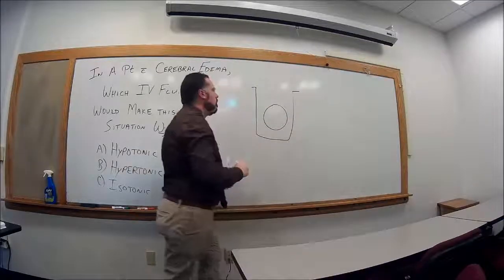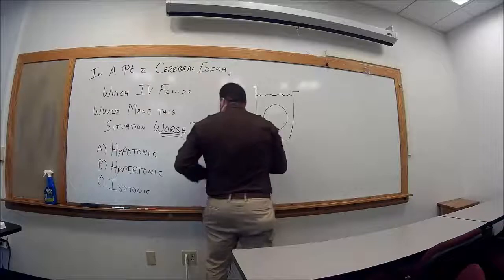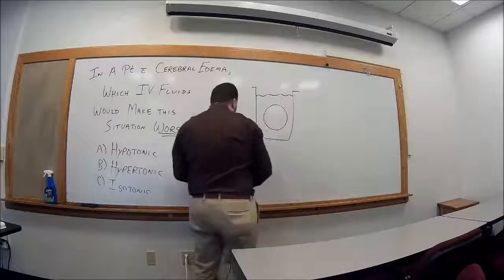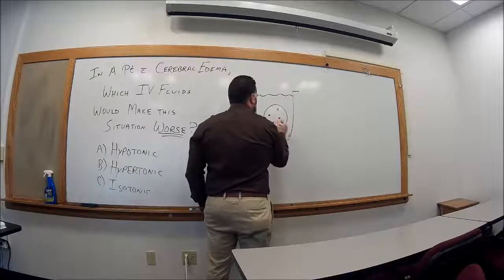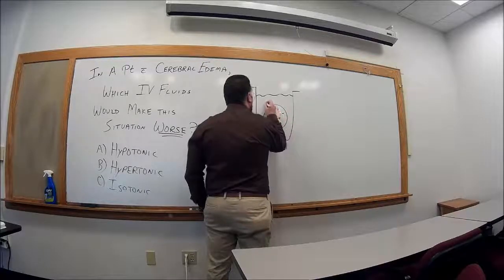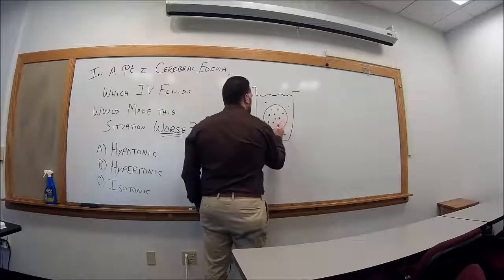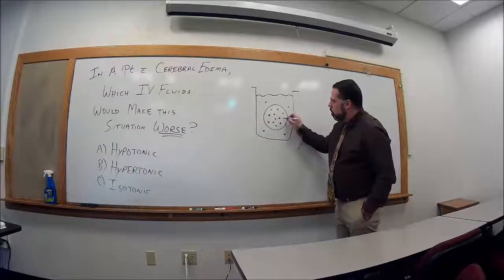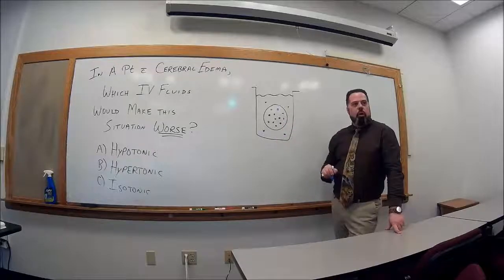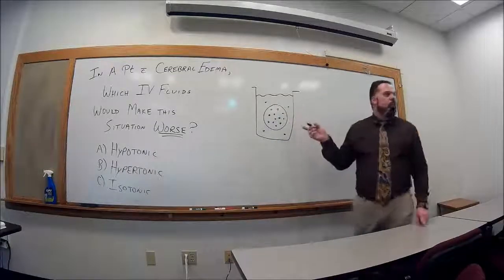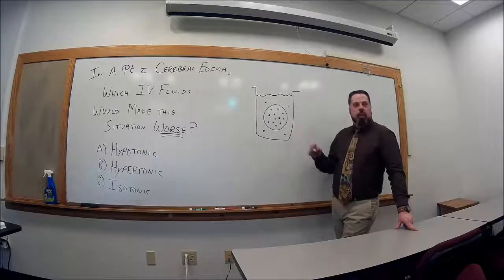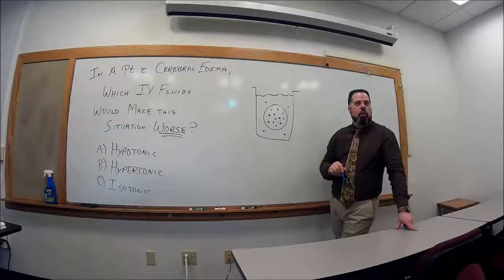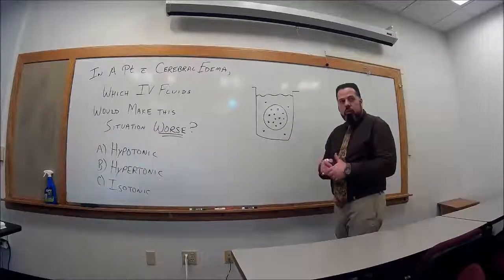So what we have is this. You basically have a cell in a beaker of water. In this beaker of water, each one of those blue dots, let's just say that's sodium. Is it more concentrated inside the cell or outside the cell? Inside. So the outside would be considered hypotonic, hypertonic, or isotonic? Hypotonic. Water follows solute.